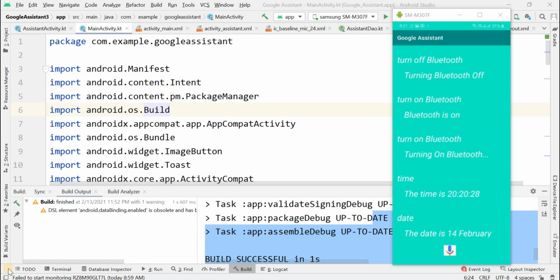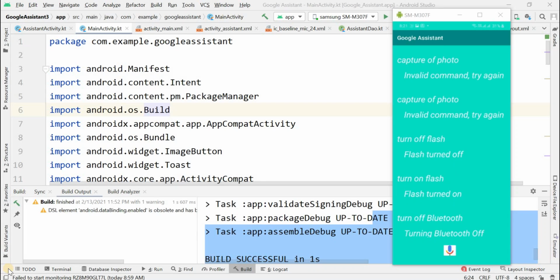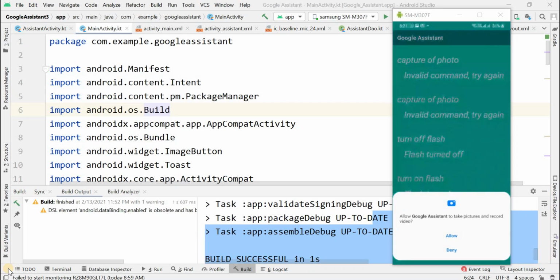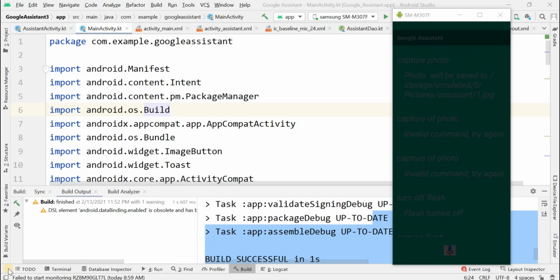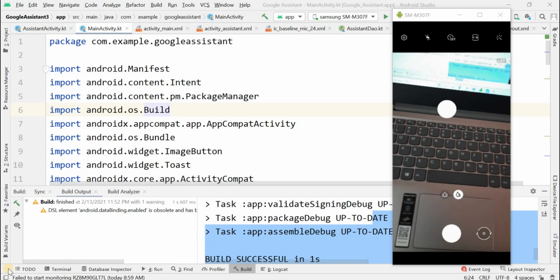Turn on Flash. Flash turned on. Turn off Flash. Flash turned off. Capture a photo. Invalid command. Try again. Capture photo. Photo will be saved to /storage/emulated/1.jpg.